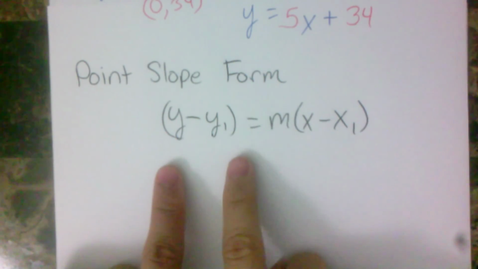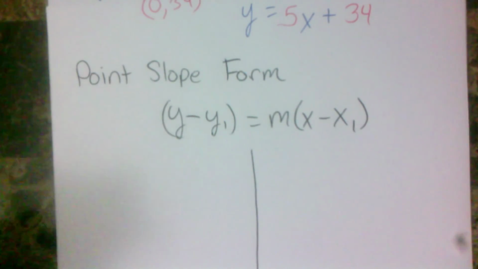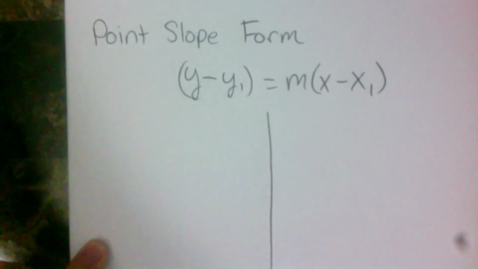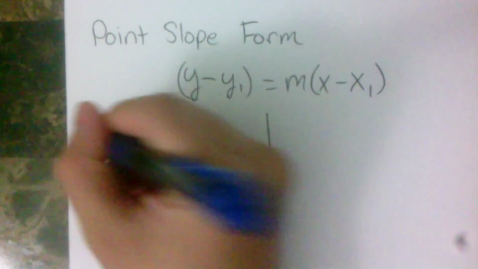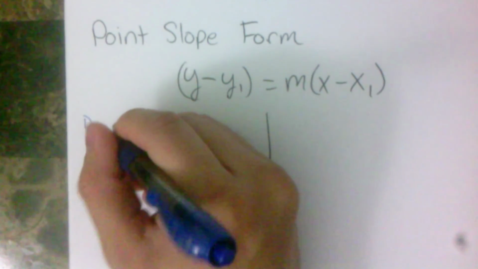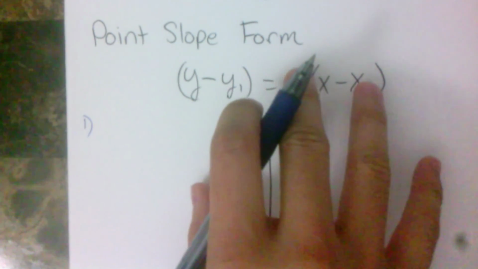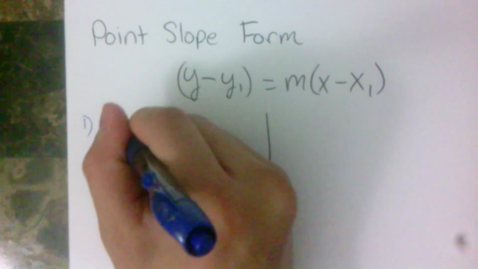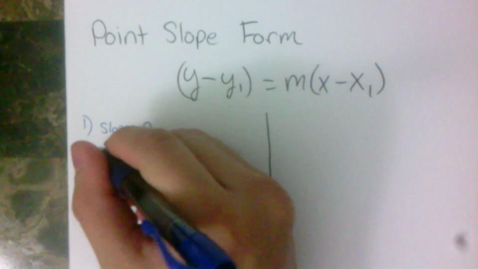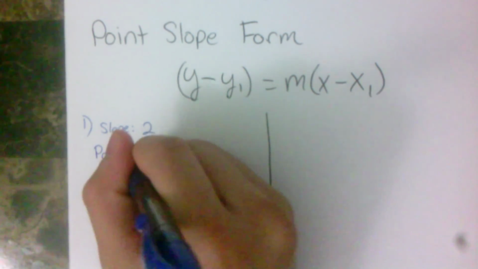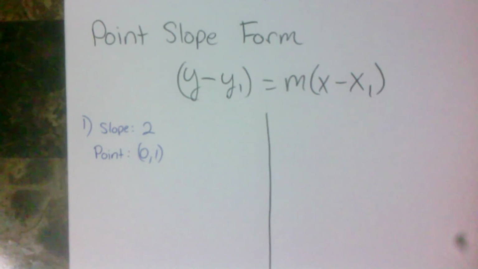You're going to get two types of problems for point slope form. I'm actually going to put them on the same page, and we'll do one on the left, one on the right. The first type of problem, example 1, you'll get a problem where it tells you, given the following information, write the equation of a line in slope-intercept form. It'll be pretty much the same directions, but I'll tell you that your slope is 2, and you have a point. It's not your y-intercept, it's just a random point, and I'm going to say 0, 1. And that's just the information I'm going to give you.